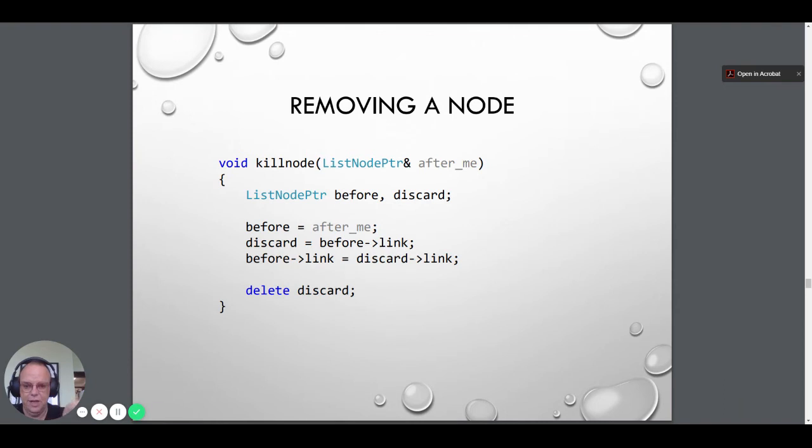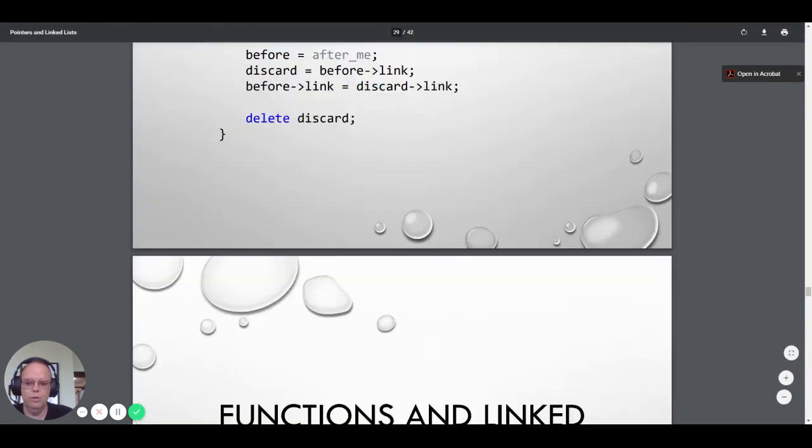So it's the one that's after me. And then before's link is equal to discard's link. And so basically we skip over it and then we delete discard. So we don't have to actually do anything with the node itself. We just find the one that's before and set it equal to the link of the one that we're going to get rid of, and then we delete the one that we're going to get rid of.